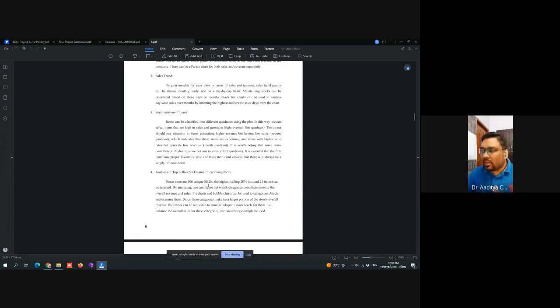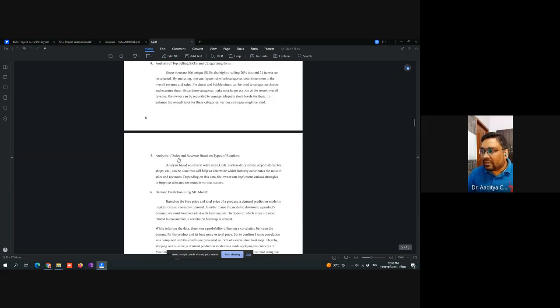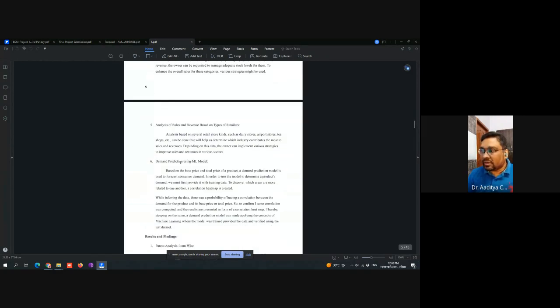Sort it out, and after that you can present in the report: these are the SKUs the vendor has in the raw data, and these are the shortlisted key SKUs for this particular business, right? Then he showed different sales and revenue trends, how it is happening. He has used a prediction model. Now he is predicting how the trends are going, and why these particular trends are happening, right?